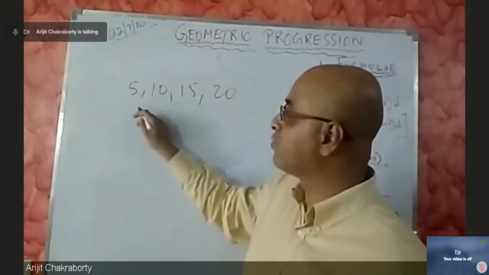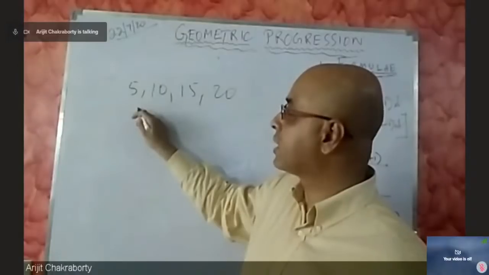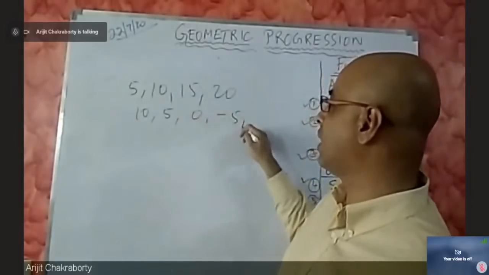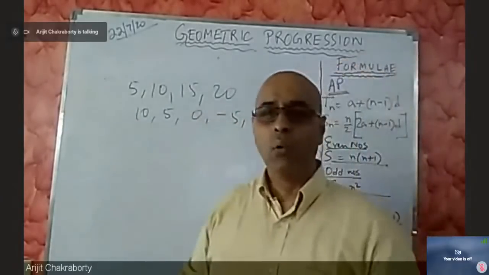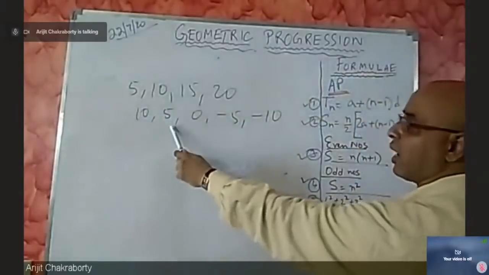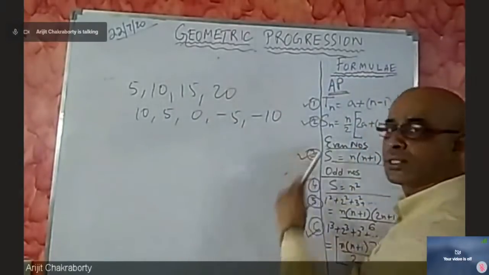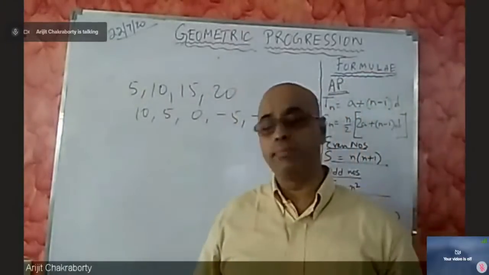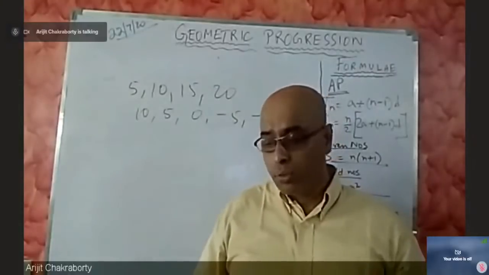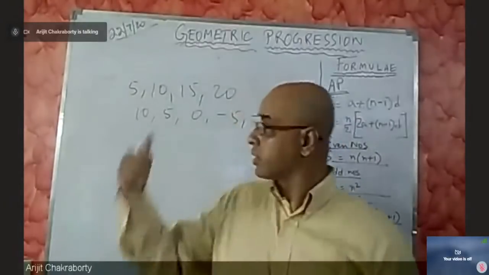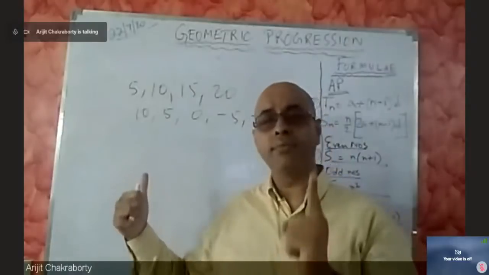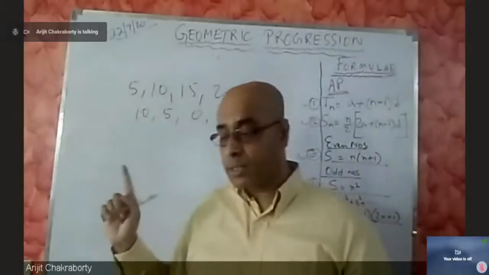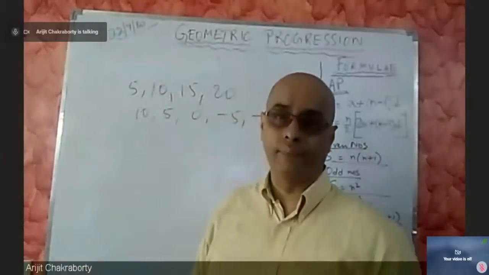Say, for example, we have 10, and then 5, and then 0, and then minus 5, and then minus 10, like this. Will it be a sequence? 10, 5, 0, minus 5, minus 10, and so on. Yes, it is also going to be a sequence, because it shows some orderly pattern. The logic is, a sequence should have a definite rule or law, and there is a definite value given, plus, most importantly, there is some order, right?